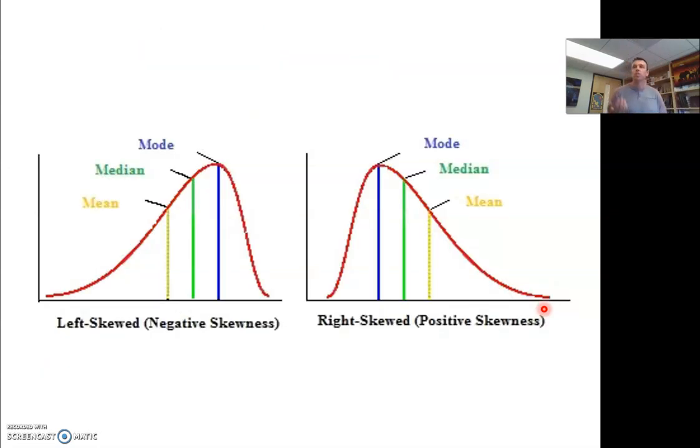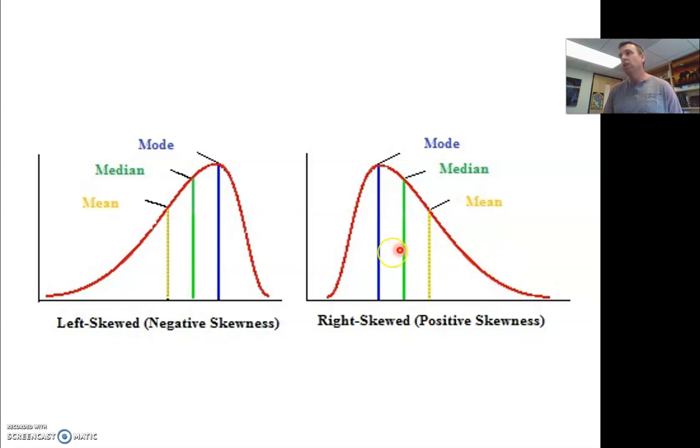Here's the problem, because if your data gets too skewed, your mean, your median, and your mode start to get pulled apart. Right? So your mean, your average, is going to be affected by these outlying values more than anything else. In this case, your average gets pulled up because you have a few values that are really high. When you start to include those in the average, your average gets artificially skewed too high. The median gets affected less because these are only a few data points. And remember, the median is the middle ranked value.